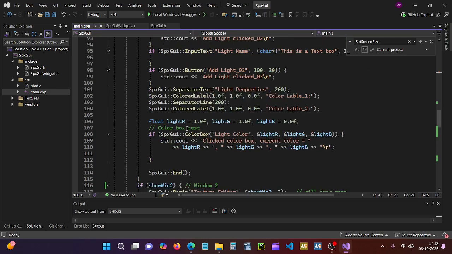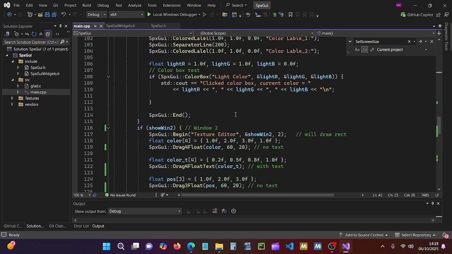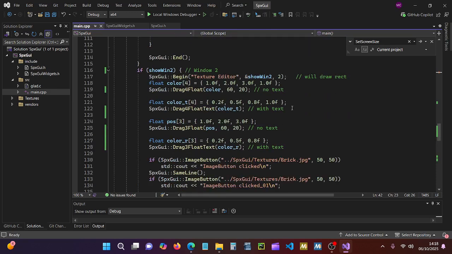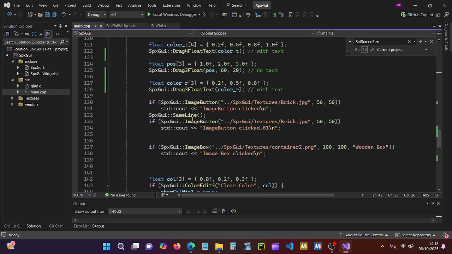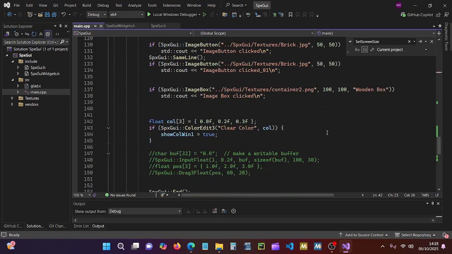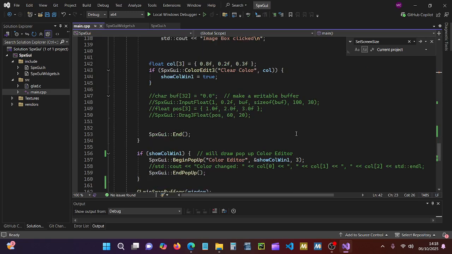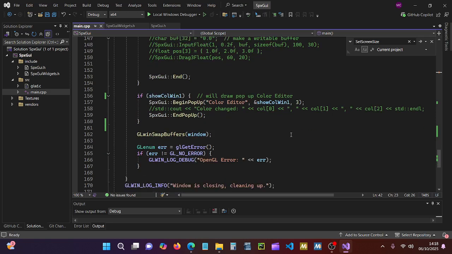Window 2 is opened with the space bar, so press the space bar to open the second window. This is how we draw all the images. These are the image buttons, and that's just the image box, pretty much the same as the image button, with a slightly different setup. The color editor is at the bottom with the color in it. So this is the start of the pop-up ready for the color editor.